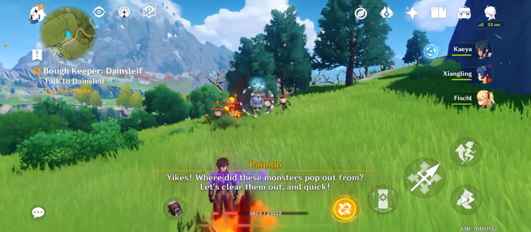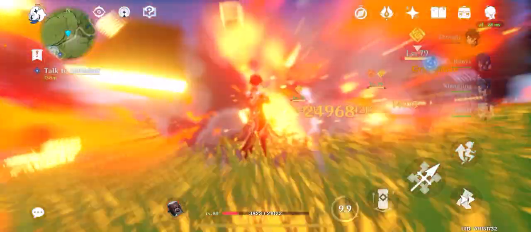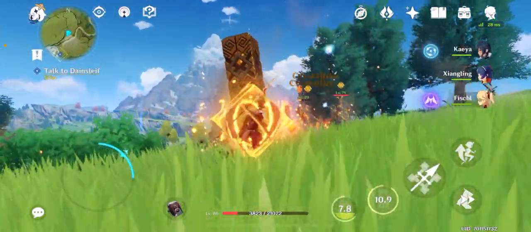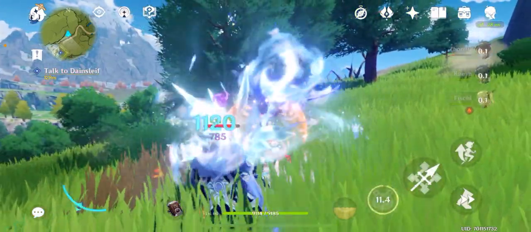Yikes! Where do these monsters pop out from? Let's clear them out, and quick! As you wish, main Fräulein. Don't get frostbite. Boba, get them!